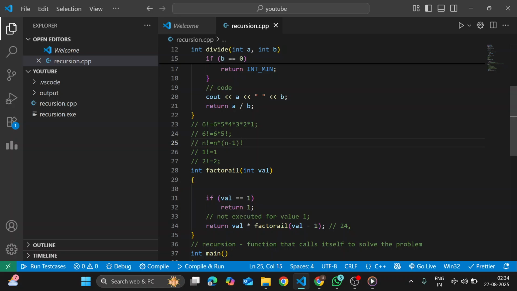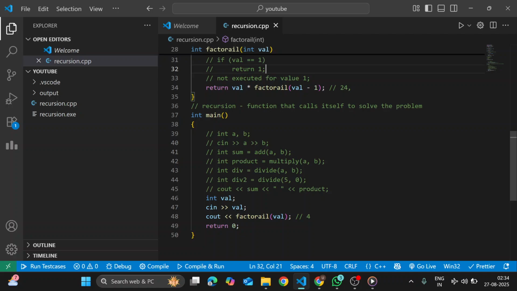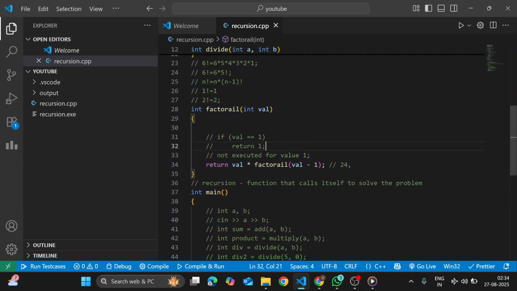Now, what will happen if I remove this return condition? I want you to pause here and think what will actually happen if I comment out this portion here. If you guessed that this function will keep calling itself, then you are right. It will keep on calling itself because there is no stop condition.